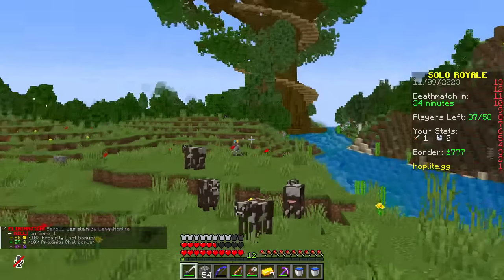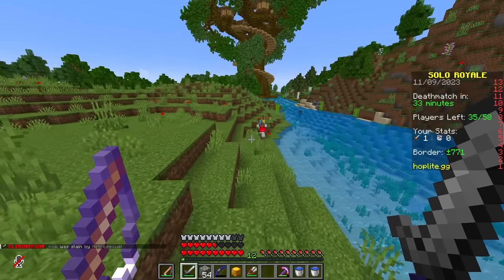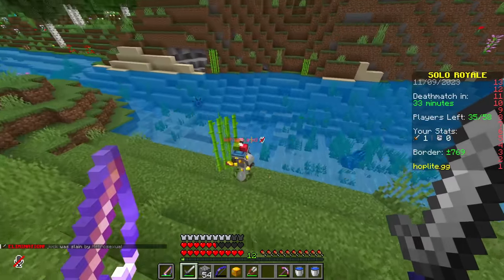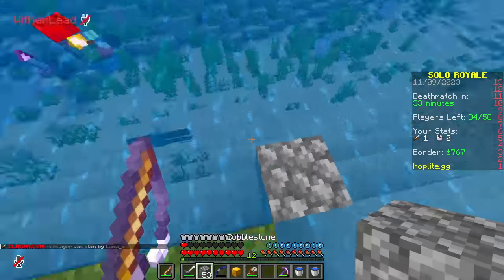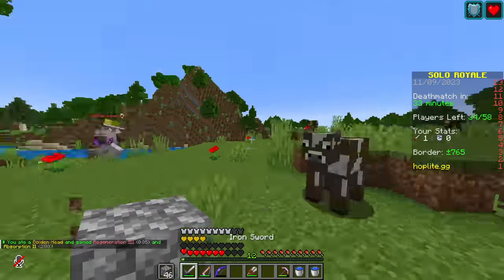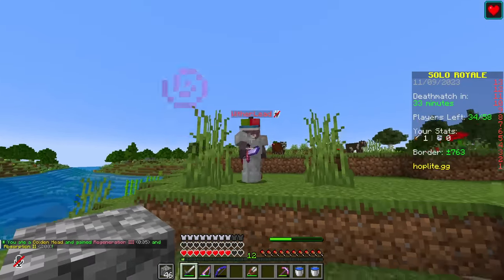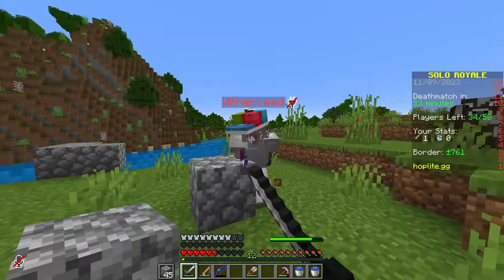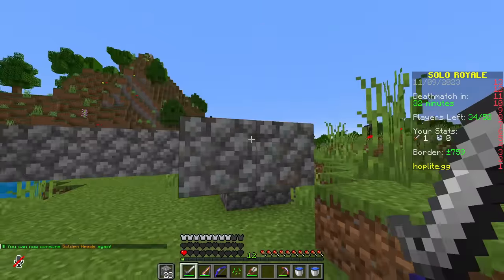Good fight. Here's another player over here. I don't think I want to fight this yet. Oh, I'm just kidding. Who do you think I am? Wait, did he see me? Oh, he saw me. This player is still at full health. We're at the same health? Oh gosh. I don't think I can do this. We're both at one shot.